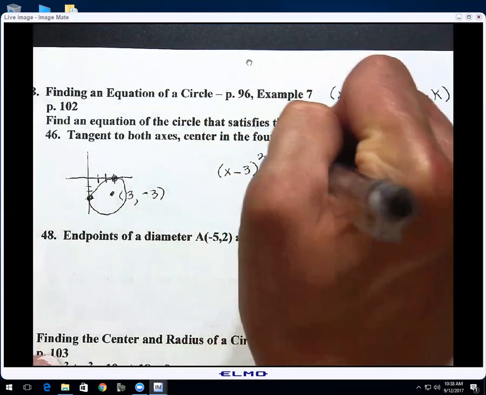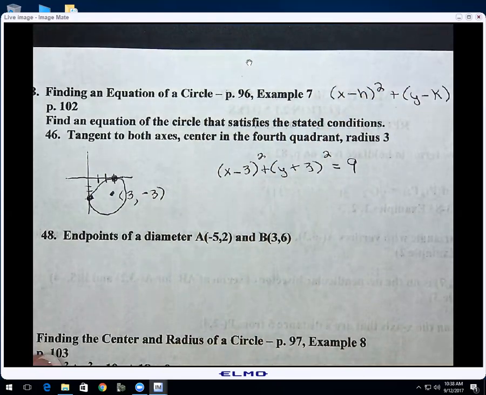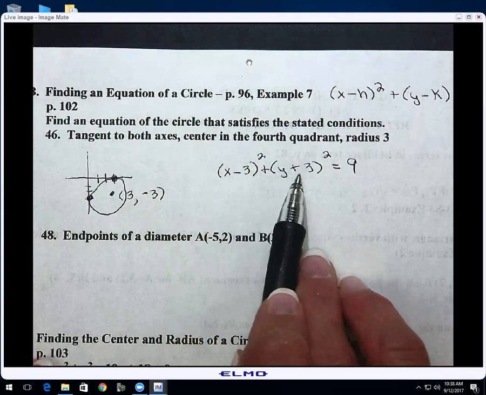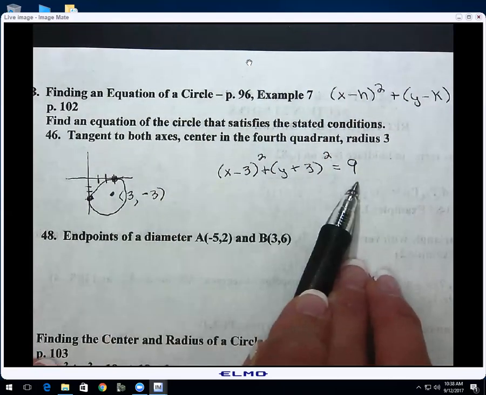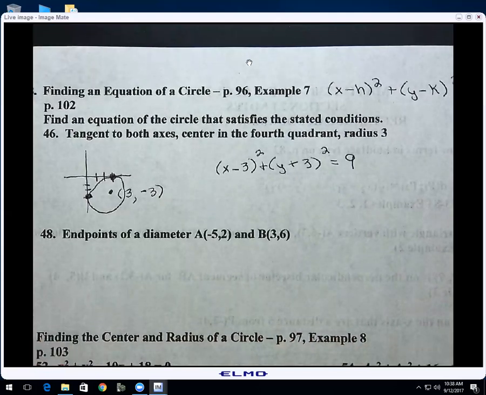Beautiful. And then double check that. The center of this circle would be positive 3, negative 3. That's right. And the radius would be 3. That's right. So it's not that the problem was difficult. We're just being asked to think about something in a way that we've never had to think about it before. We're having to figure things out instead of monkey see, monkey do. That's the big leap from college algebra to calculus, pre-calculus.